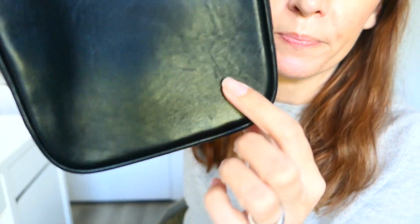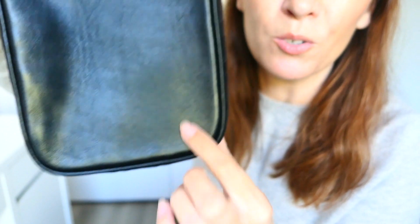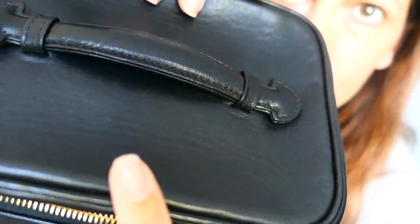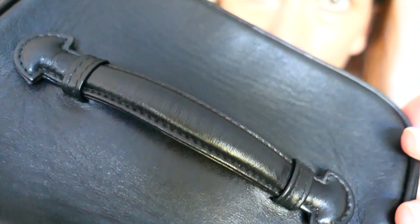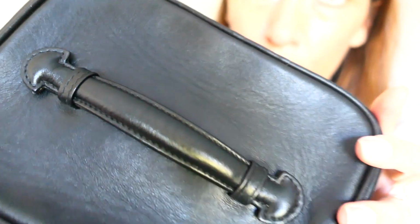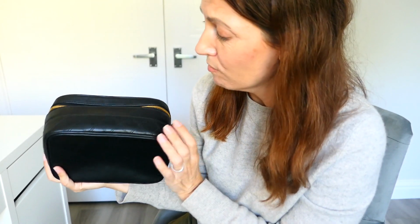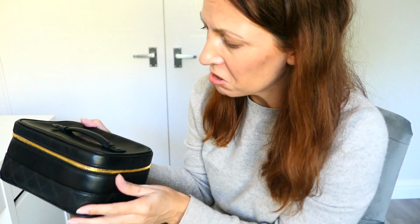I guess I'm going on about it because it's pretty much the only thing that's wrong. I mean, there's the odd scratch on the bottom, but they're not deep scratches, they're not scratches that have gone through and really damaged the leather, they're just light, probably finger mark scratches. Again, there are a few on the top, and you have to look at an angle to see, and I think I did buff some of them out just with the COLONIL 1909 cream, which is a gentle cleanser, but really nourishing, and that's what I wanted. It's old leather, I just wanted to put some nourishment into this, but like I say, condition was absolutely great, not a faulty stitch, corners are good.